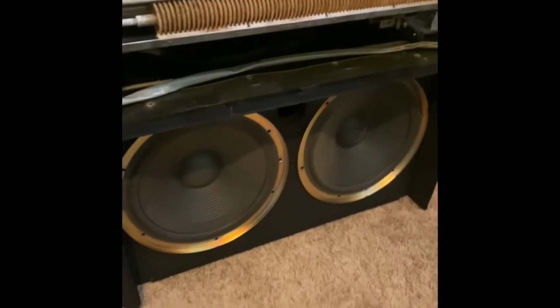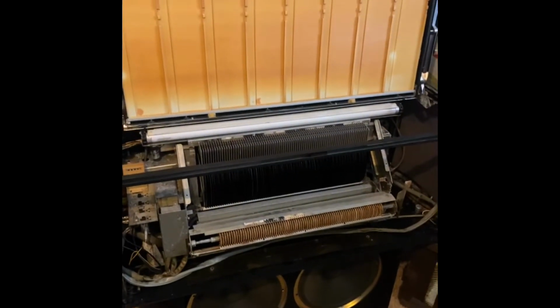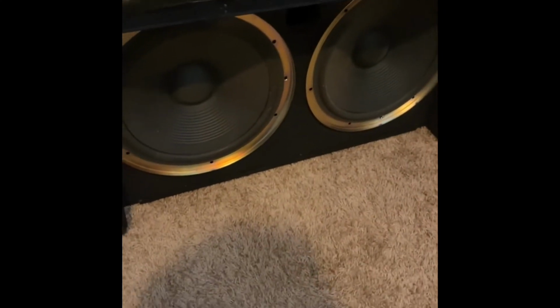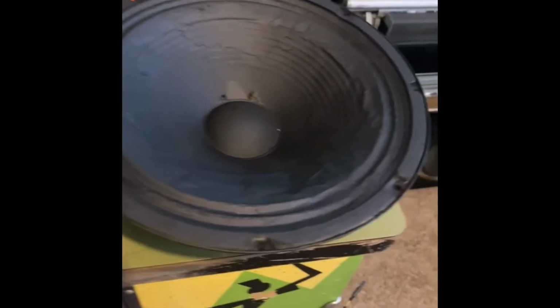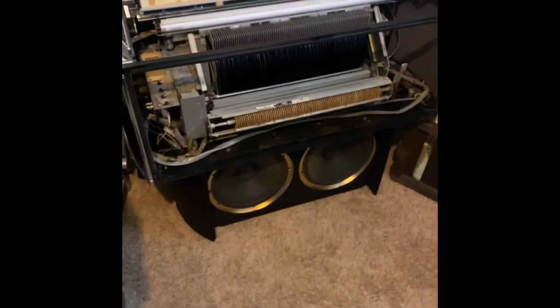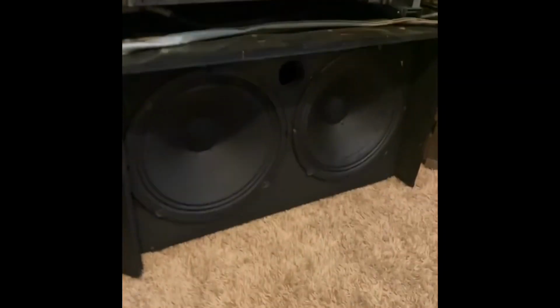All right, I took those speakers from an awesome set of tower speakers that I had, but these are only 8 ohms and they don't sound nearly as good as these did, even with the cones being all destroyed. So I think that it's time to go out with the new and in with the old. Boom. And they're in.